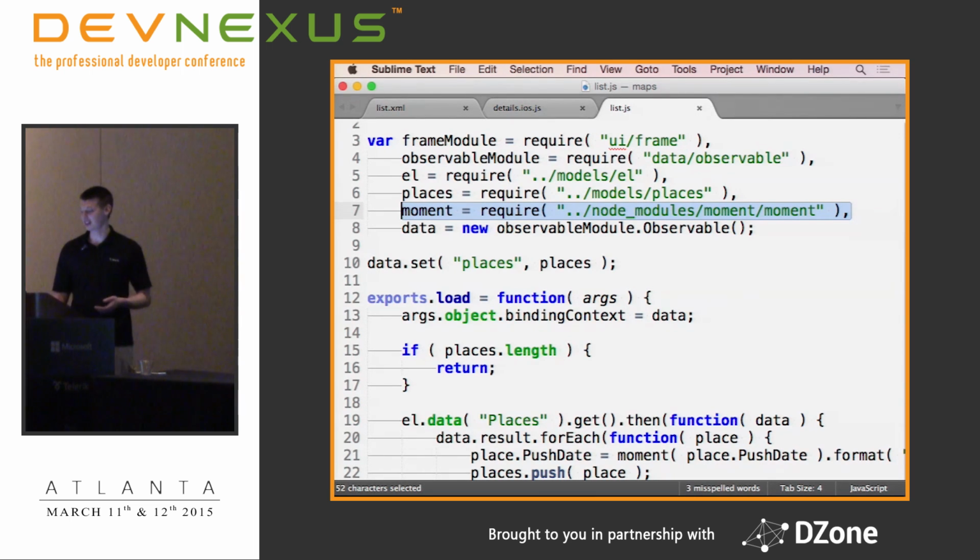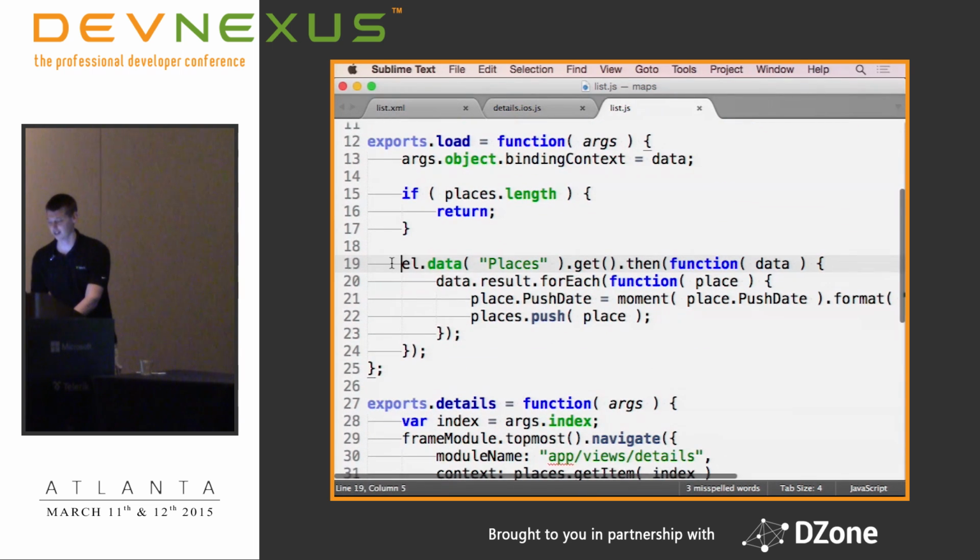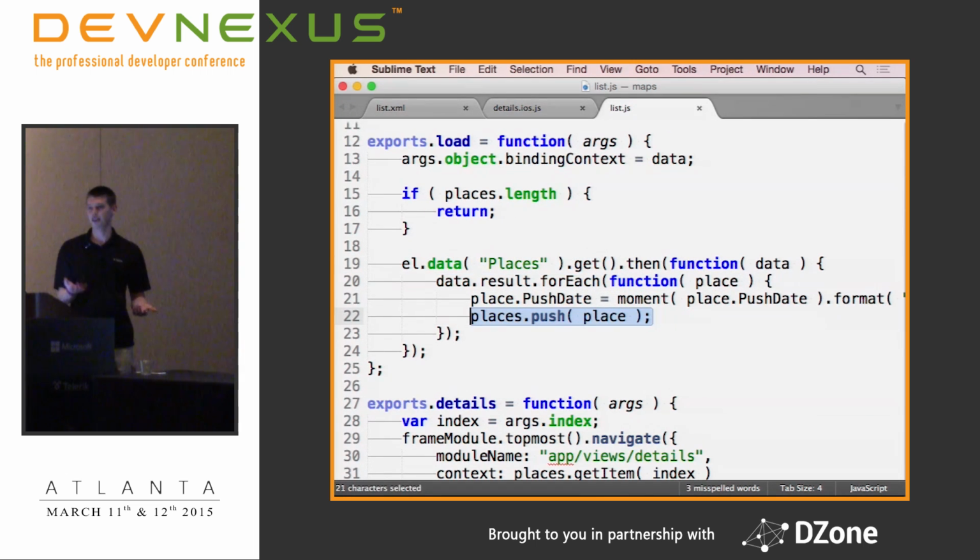But the utility ones, like in this case, I'm using Moment. I've been playing with underscore and Lodash. Those work quite well. Any of those utility type functionality, those things work pretty well in NativeScript. What I'm doing here is that, so this is the line of code that actually goes to my back end and gets data. And then because of the data binding approach, I can add to the array just using the push method to get them to show up on the screen. This is what it's actually configuring my date. I'm using Moment to format up that date from the timestamp I get from my back end and actually showing it on the screen.